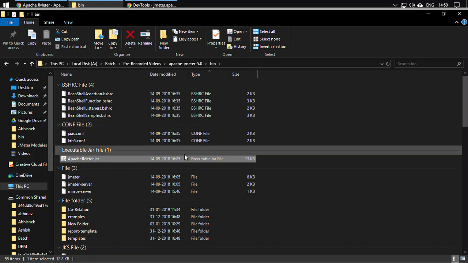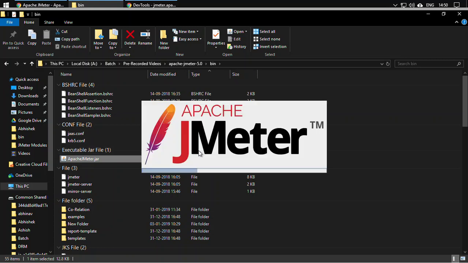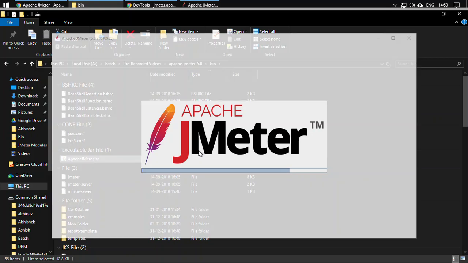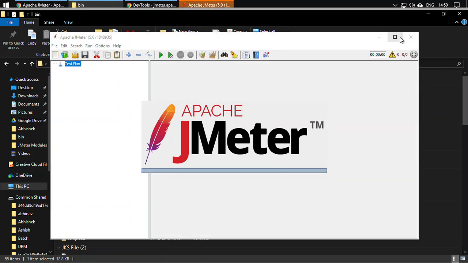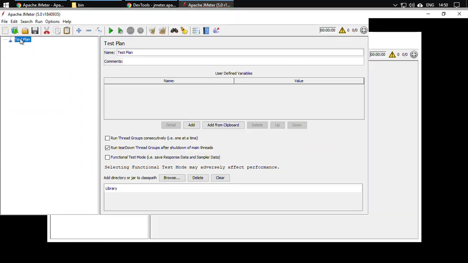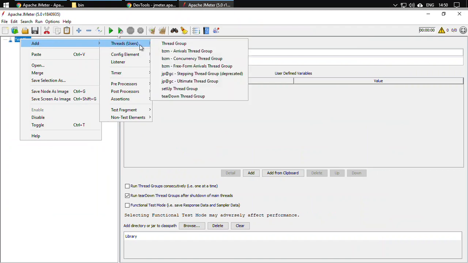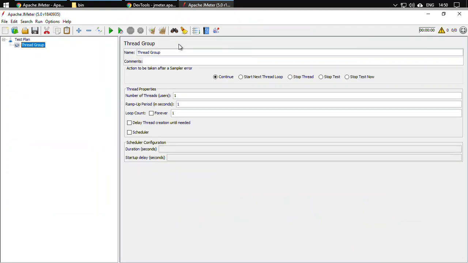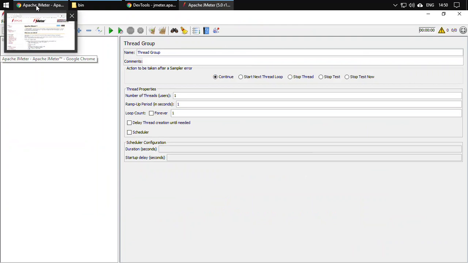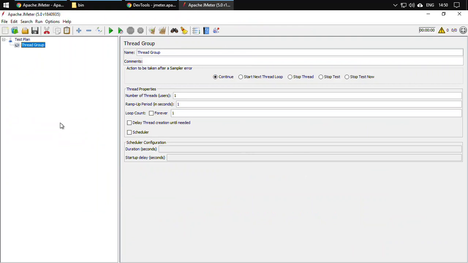So actually we need to add a few things so that we can have a sampler added. Okay. Now what things do we need? So let us start with that. First of all, right click over here on the test plan and add a thread group. Now the question that would come to mind is, we were discussing the sampler and the manual script generation, so where did this thread group come from, right?